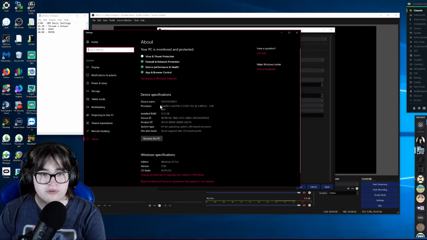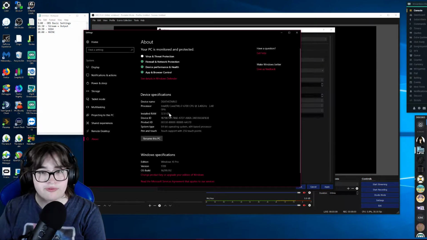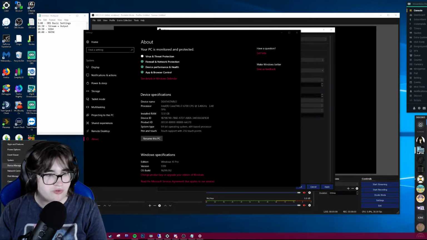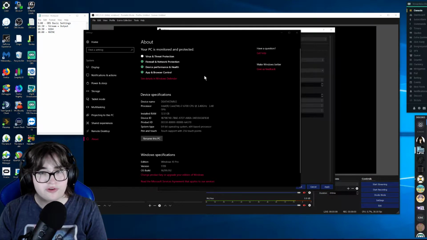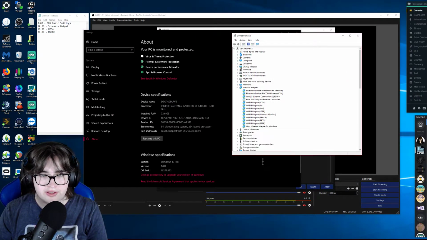So what you're going to need to look for is your processor, and in some cases your RAM, because if you're running a lot of browser sources, you're going to need a lot of RAM. So those two there are perfectly fine, and it's not a problem at Allhugs. Not a problem at all. It's what this stream is for. The other one you're going to want to do is right click on the start button again and go device manager. And what that's going to do is show you everything else that you have.